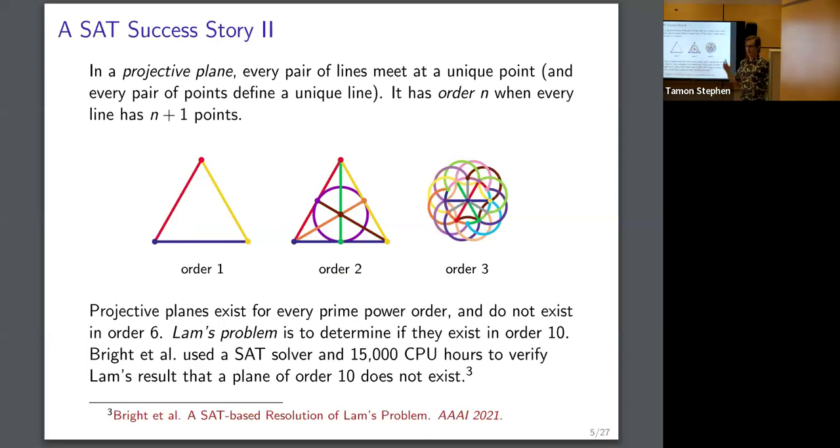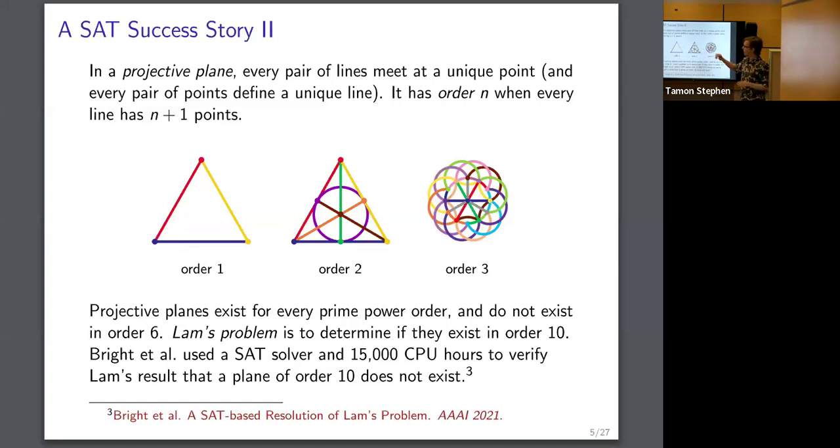Okay, second success story. This comes from projective geometry. Projective geometry is weird. It's basically a geometry where you have no parallel lines, so any 2 lines are going to meet at a distinct point, and any 2 points define a line, just like normal. This is a geometry that Euclid never considered. You can even take it a step farther and consider finite cases, which is kind of weird, but essentially you have structures called finite projective planes. The plane is said to have order n when every line has exactly n plus 1 points on it. So a triangle is essentially a projective plane of order 1.